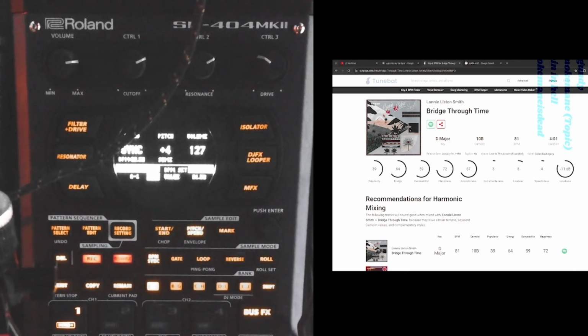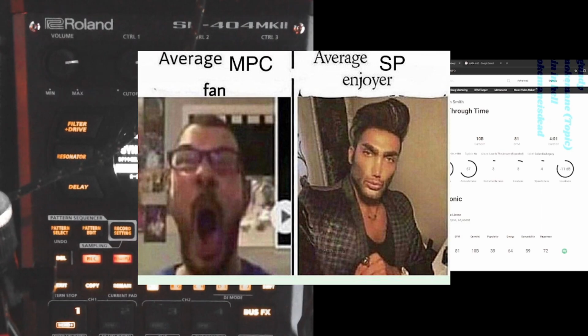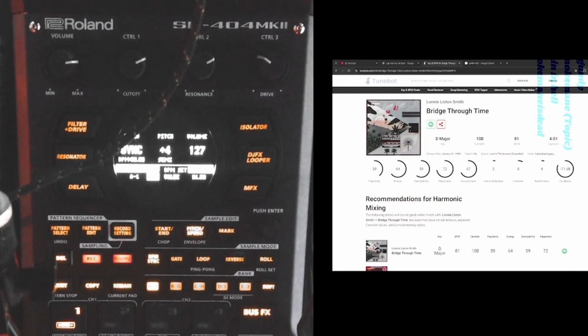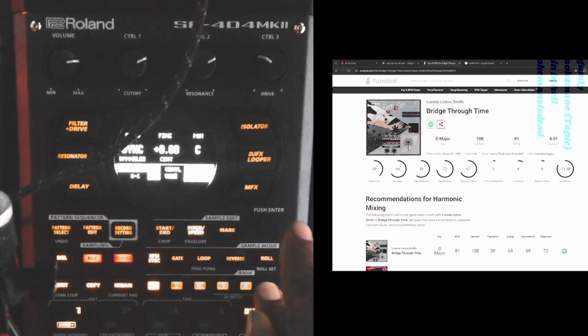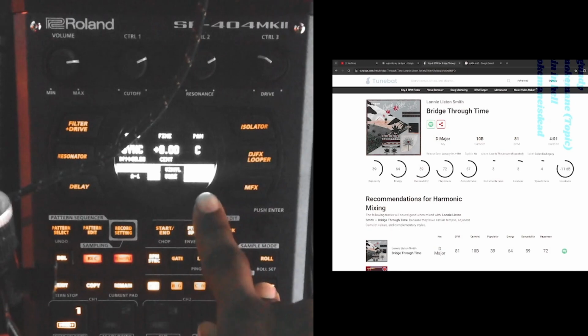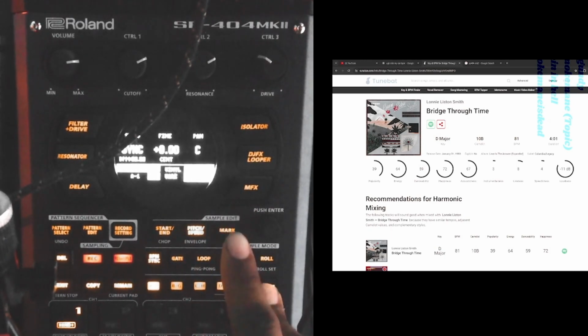If we go up here to pitch speed, right now, on the SP404 specifically, there are two different ways to change the pitch. You could change it via vinyl, as if it was a vinyl record. You slow down a vinyl record, the pitch decreases in relation to the tempo. Or you could turn vinyl off by hitting shift and turning vinyl off and picking the type of variation that you want past that.